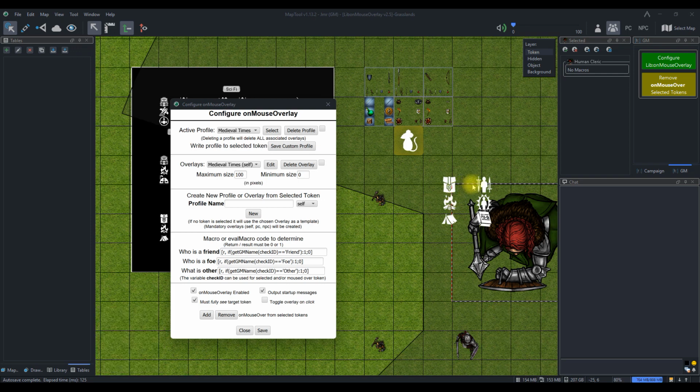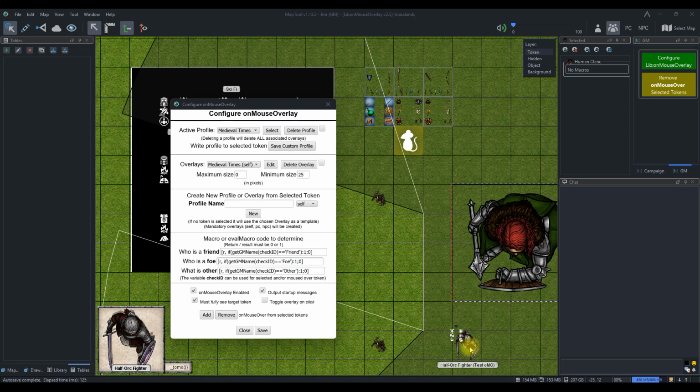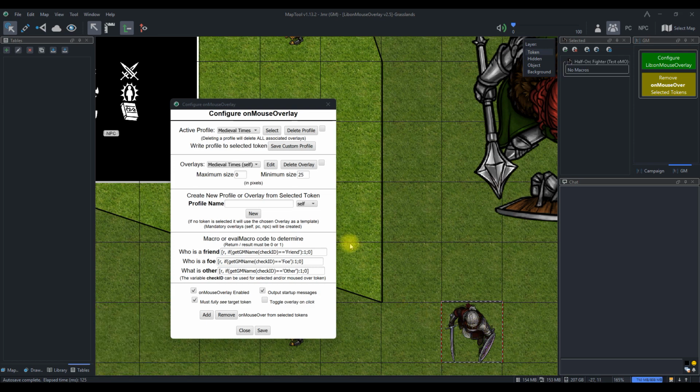Now this also shows a different kind of feature when using the minimum size. So set this back to 0, and I can set this, for example, at a minimum size of 25, and hit Save. And now the overlay will be 25 pixels in size. This can allow, if I were to now select this token and zoom in, it could allow for all 9 tiles to be configured for macros and still leave a large space for you to select your token. Setting this back at 0.